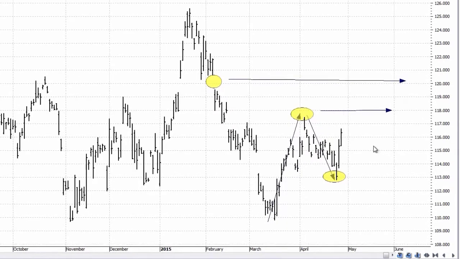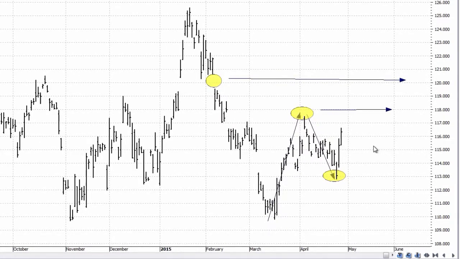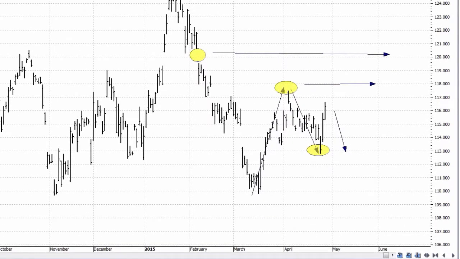Now, of course, we could be wrong on our analysis, so we need to work out at which point on this chart we are going to say we're wrong, and we may need to close out the trade for a potential loss. Now, in my view, that would be if we were to move down below this 113 level, which is this previous pivot, also the pullback. So we need to give ourselves a buffer. We can't say we're wrong if the trade comes back down to 113, because 113 is in fact the current level of support. So if I draw a trend line from the recent low to the next higher low, then you can see that's the trend line.